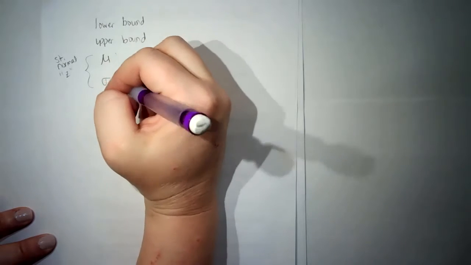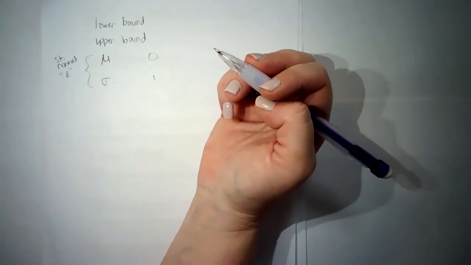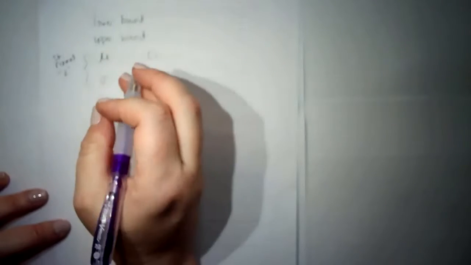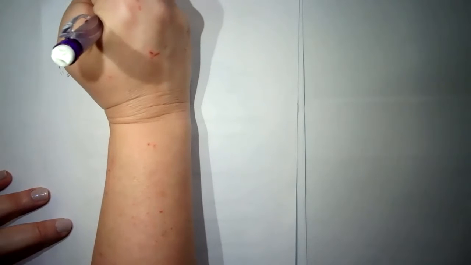Now, if you don't have standard normal and you have just normal, if you have X, then those can be anything. But we know that. That was all of chapter 6. And then, of course, there's the opposite way of in case you need to find the area under the curve given your bounds, right? Okay, so this was chapter 6. That's what we did. Okay, let's talk about chapter 7 then.